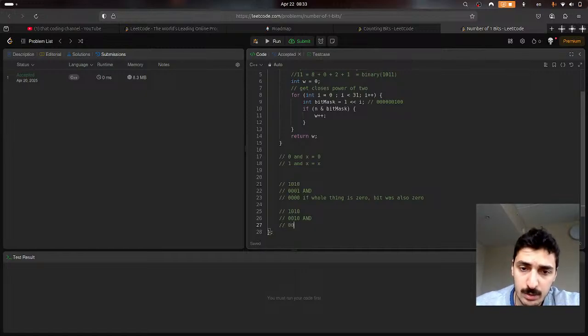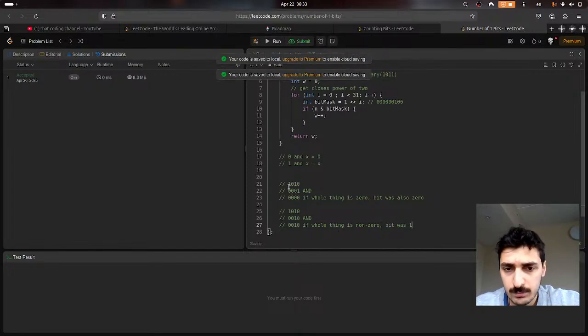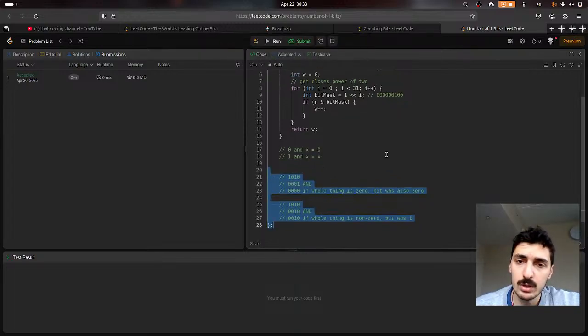It's going to be 0, 0, 1, 0. If the whole thing is non-zero, the bit was 1. This is how it works.